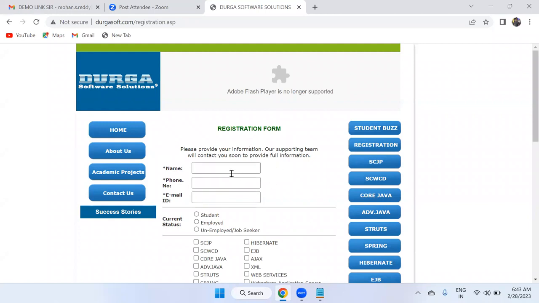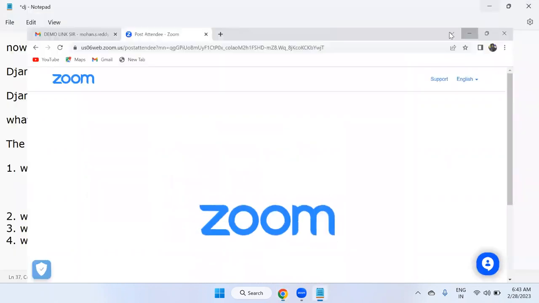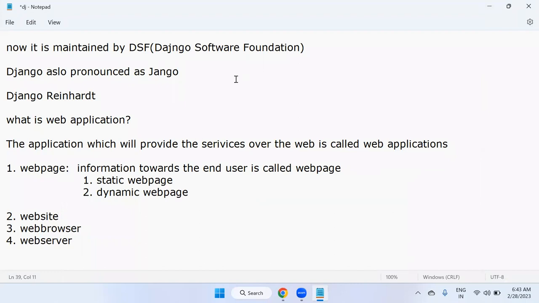So an interaction page, a user interaction page, is nothing but a dynamic page. Dynamic means whatever details we enter will go to the concerned team and they'll contact you regarding the course you registered. So the content is submitted from you to the Durgasoft team. That is dynamic. Dynamic means action we are performing. So non-interaction pages are called static pages.